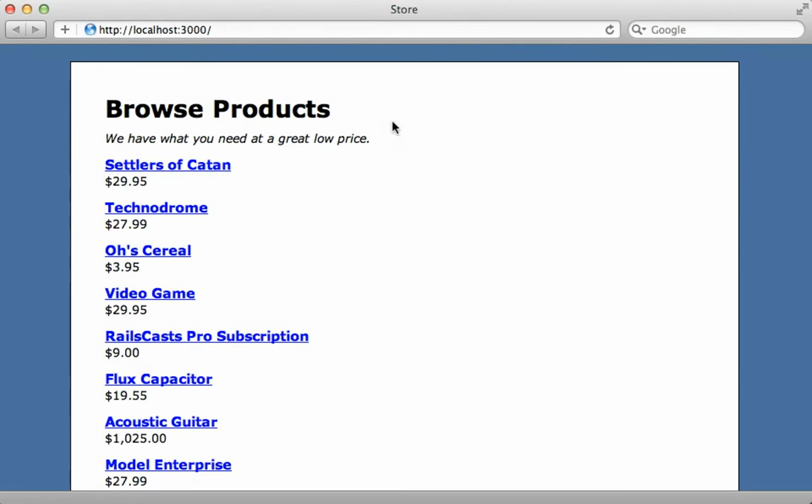As a developer, writing copy is not my cup of tea. Take this headline for example. Should it say "browse our products," or "product listing," or maybe just "products"? And same goes for the description underneath.